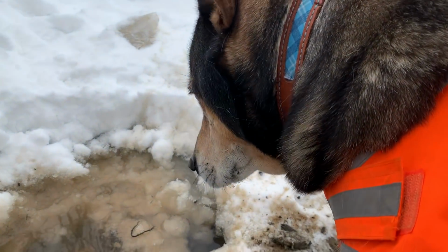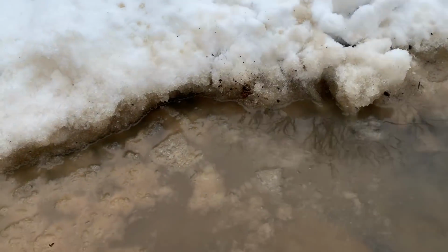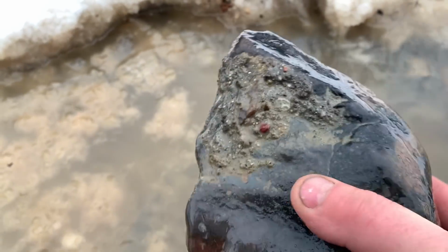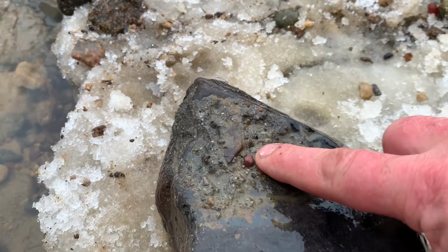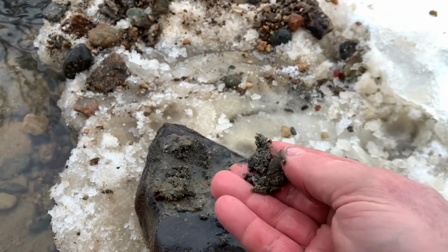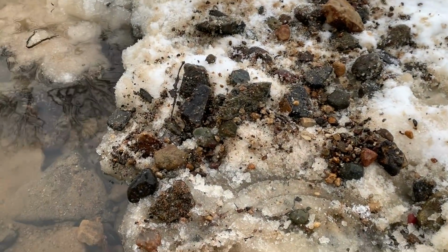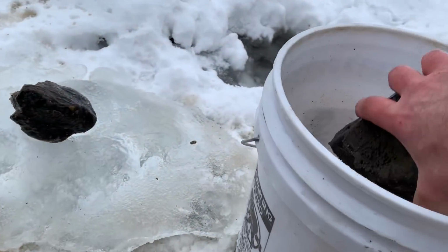Well, we're here grinding away. Rigby's starting to pick his feet up a little bit here and there. But he'll live. And I just found something really good. You start coming into rocks like this here, with this material on it right here. This is hardened clay right here. This stuff, it's absolutely rock hard and stuck to this rock. There's gold in there. I'm not even going to put that in my pan. That's going right in my pail of concentrates here. Like I said, I'm doing some speed panning. Just like that. And I'll give this one here a little rinse off.